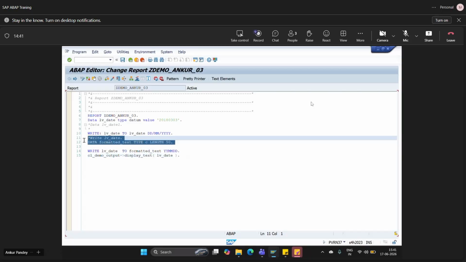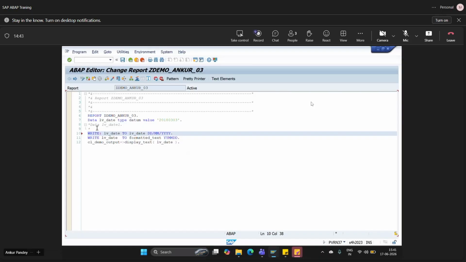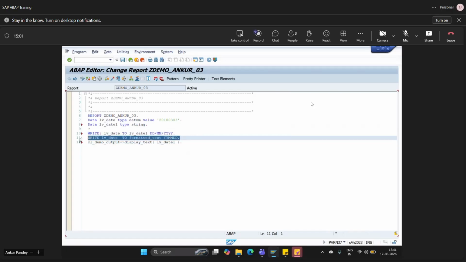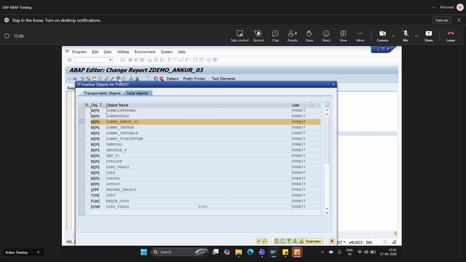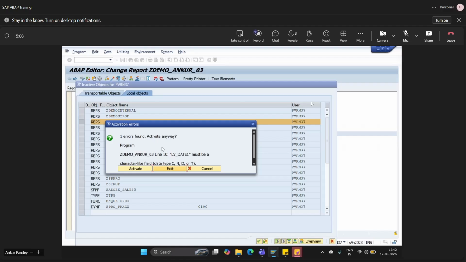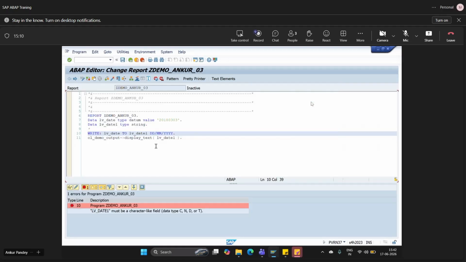So let me declare one data type, STR and string. What I will do here is write one formatter, which must be character type.